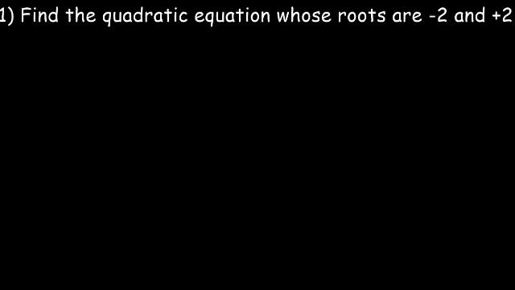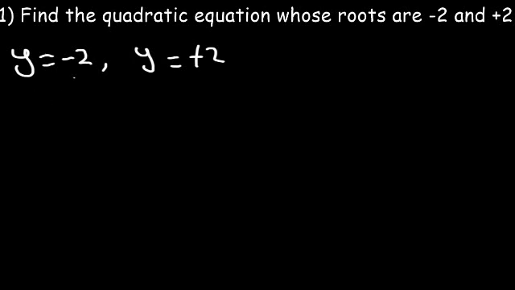Okay, let's begin with this. Example 1. Find the quadratic equation whose roots are minus 2 and plus 2. So we're going to be going over the same process compared to what I just did. Let's assume the variable I want in that equation is y. So let me use y equals minus 2 or y equals plus 2. Perfect. You can write 2 if you want. It's still the same thing. I just don't want any confusion. That's why I decided to put plus 2.